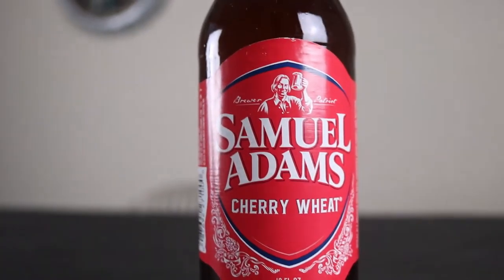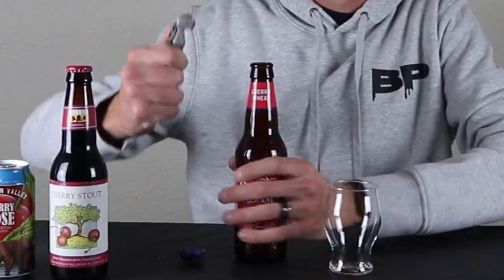I'm a Massachusetts native so I've said it once and I'll say it again, I love me some Sam Adams. This is Sam Adams Cherry Wheat. It comes in at 5.3% alcohol by volume and 30 IBUs, so I'm expecting some sweetness and some tartness. Interesting fact — while looking up these beers I found they're all brewed with the same cherries from Michigan. It's a type of sour cherry, which should bring some tartness.